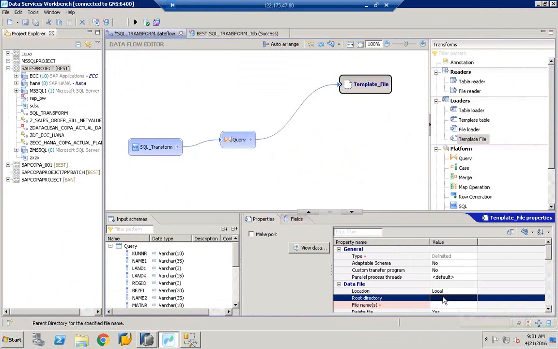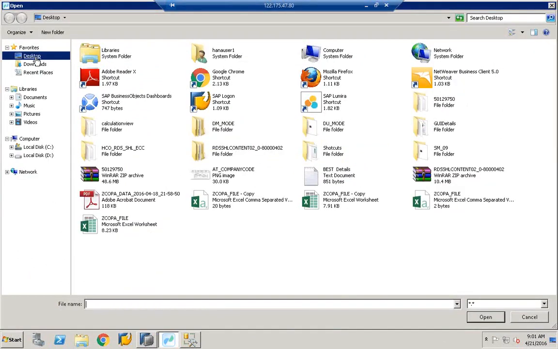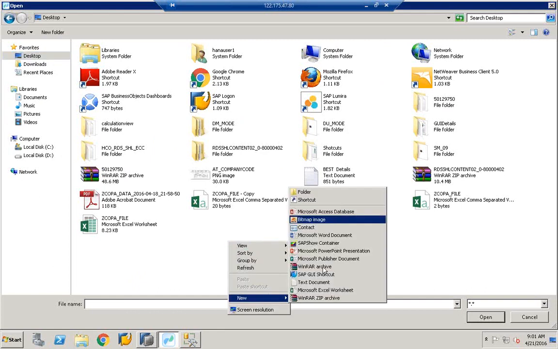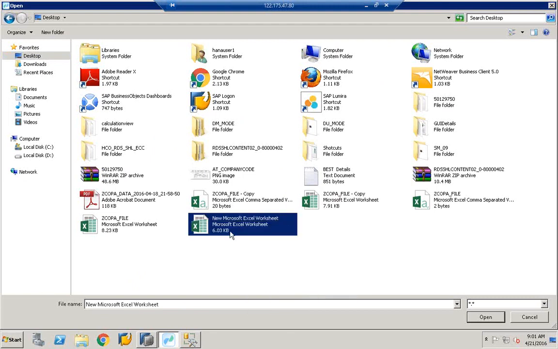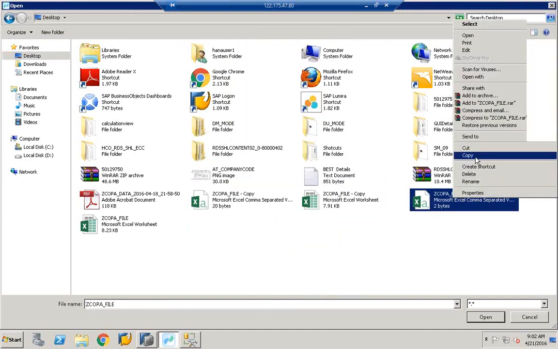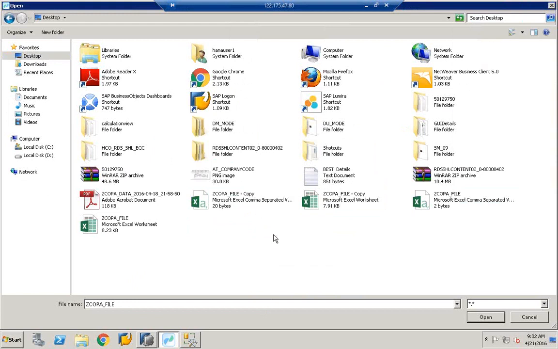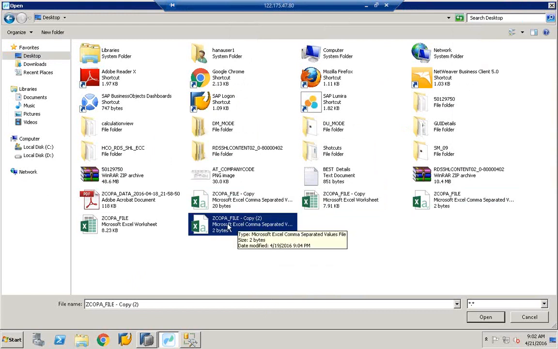In the root directory, for the file names, you can select any file over here. I'll just create a new file.